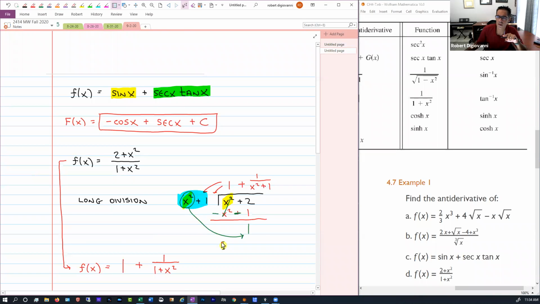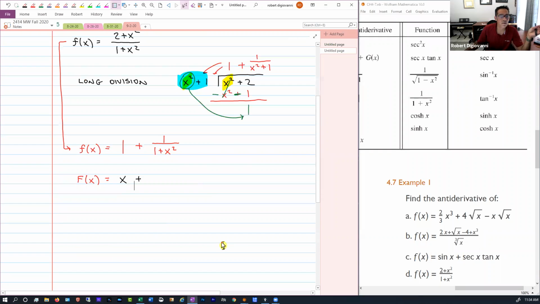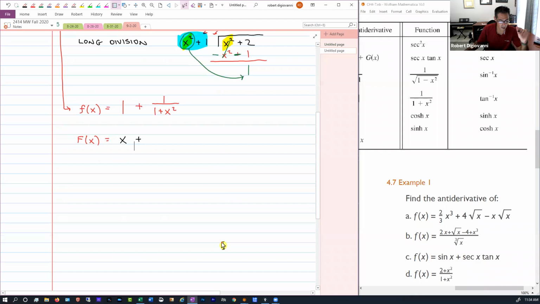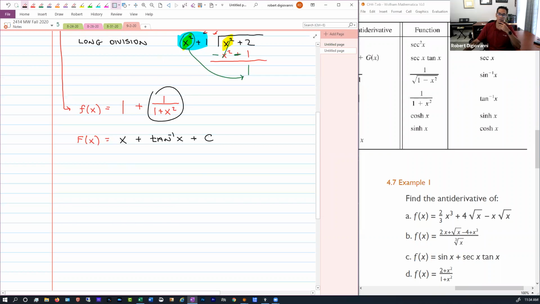It was brought up by somebody, I don't recall who. Was it Ross? I think Ross saw the 1 plus x squared in the denominator, right? And we were thinking, okay, if it was 1 over 1 plus x squared, then the antiderivative would be arctan. So we just talked about that, right? And that's exactly what we have here now. Got it? Okay. There we go. So that's it. We're done.